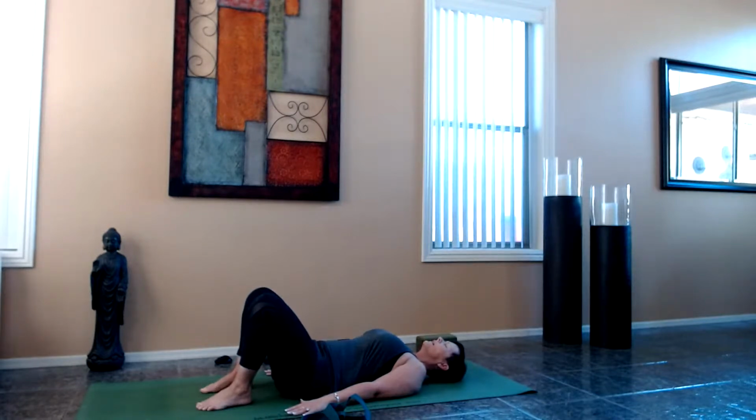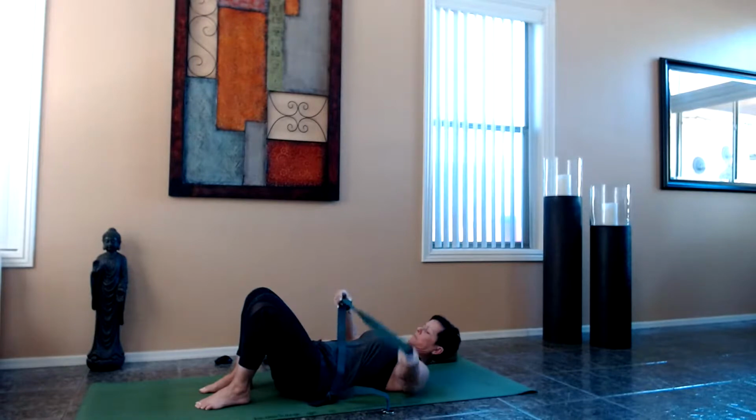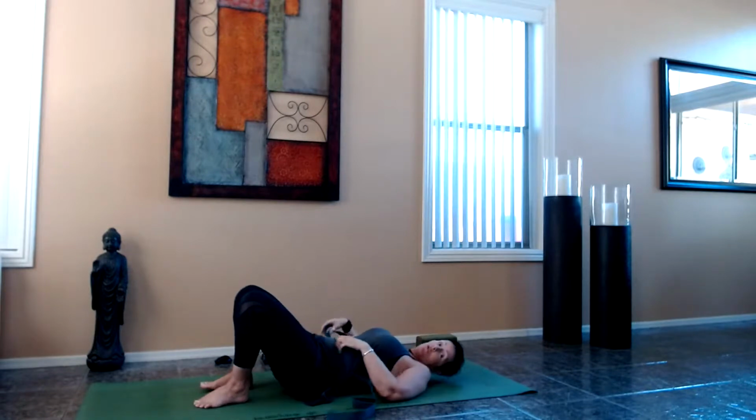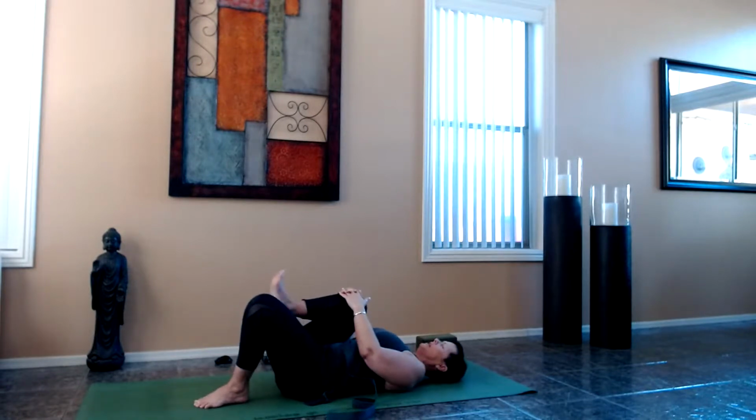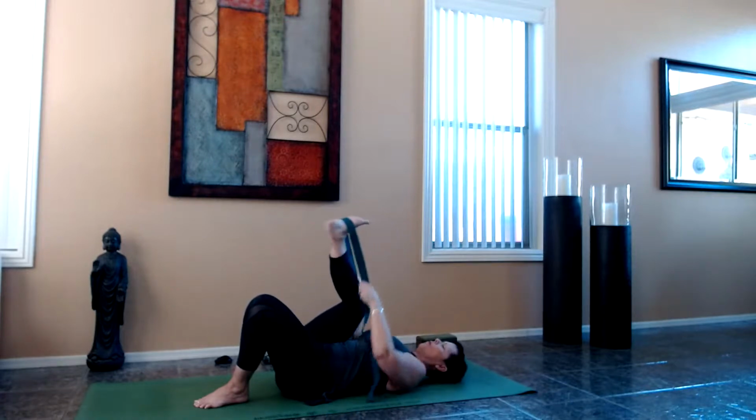When we give this knowledge or proprioception of our own body and its natural curves, it can help us in any of our postures so that we're more able to find neutral. Now grab hold of your strap. If you don't have a strap, that's fine. We're going to hug the right knee into the chest, flexing the foot. You can either interlace your hands behind the thigh or hook the strap over that foot.